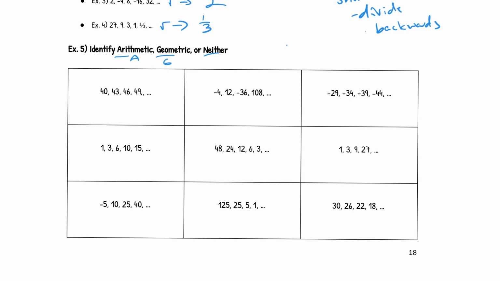So for each one, when you figure out if it's arithmetic or geometric, I want you to also figure out what is the common ratio or the common difference. So for example, on the first one, you'll notice this one goes up by adding 3 each time, and I can check that by doing 49 minus 46 and 46 minus 43 and so forth. So it is definitely arithmetic, and the common difference is plus 3. So I want you to write D equals plus 3. Do that for all 9 of these, and then check back.